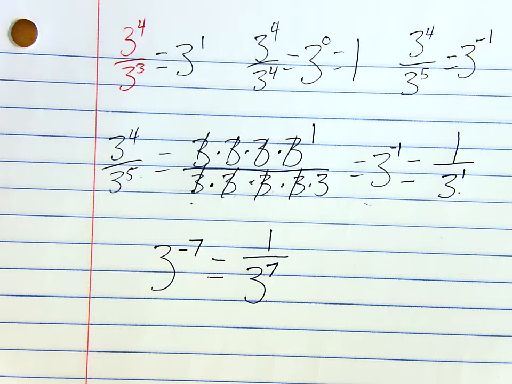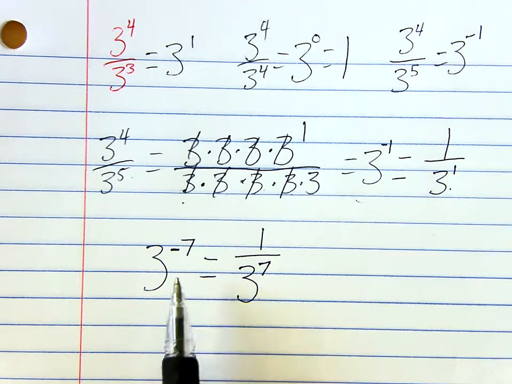So when you have negative exponents, you want to rewrite it so that you don't have negative exponents anymore. Now, one thing I want to make very clear: a negative exponent does not mean that the number is negative. Maybe the number is negative, maybe it's not. A negative exponent has nothing to do with the sign of the number. You get what I'm saying?